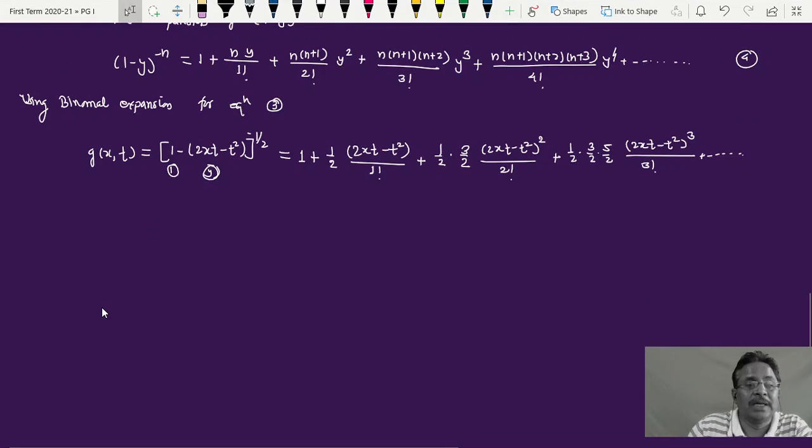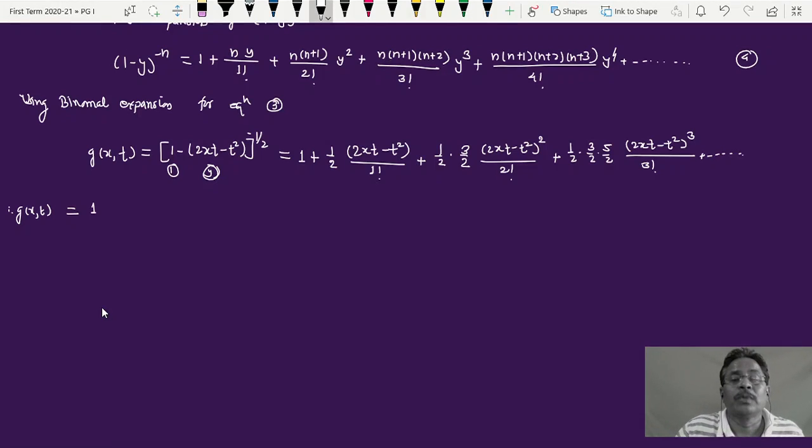Therefore this gives me, I'll write it here on the extreme, this g of x,t under this expansion around t is equal to 0, binomial expansion, the first term will remain as it is, 1. Now here this is 1 by 2 and twice x, so this 2 can be cancelled. If I separate this, twice xt minus t square, twice xt upon 1 into 1 by 2, this will get cancelled, so I'll get x into t, then minus t square upon 2, this is one term here.